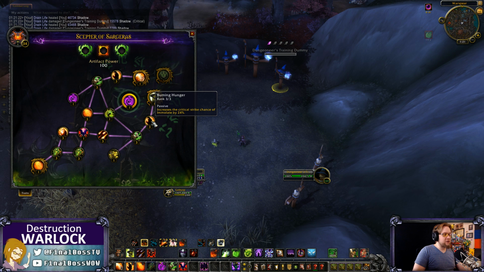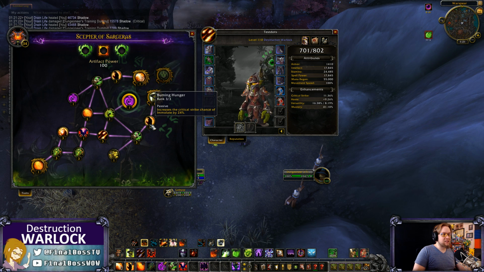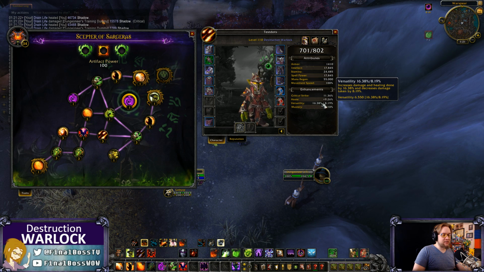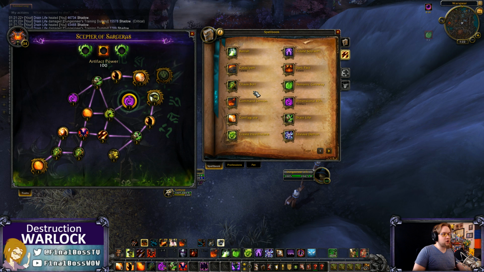Burning Hunger increases the critical strike chance of Immolate by 24%. So I have a 35% chance with Immolate right now. So imagine if you actually had some crit on your gear. Like if I didn't have all this versatility, because this is the PvP gear, right? Then you would actually have a fair portion of crit.